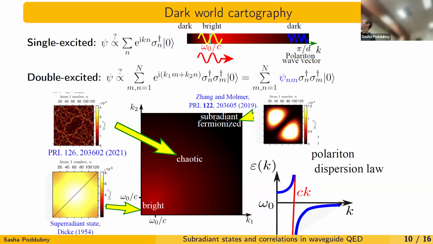And what else can you look at? You can look at a general case somewhere in the middle. Question? All this depends on the dimensions of the waveguide. On the dimension of the system? Yeah, it only happens in 1D. Everything I talked about today is 1D. Fermionization is a 1D thing. In 2D, I think you cannot do it like that.